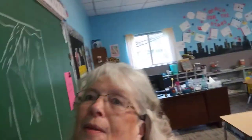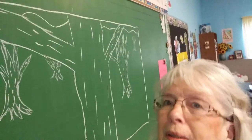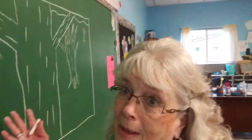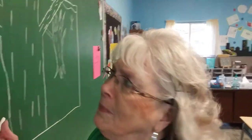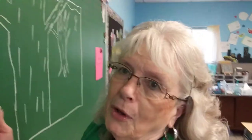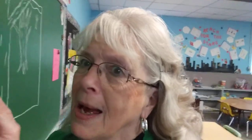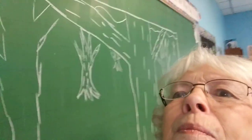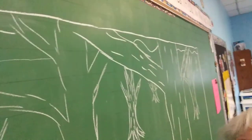Okay. Now, what do I do to show, see my mountains, what do I do to show that it's not the ocean? These are not trees. These aren't dead trees either. These are trees in the winter. These are not dead trees floating in the ocean. I'm going to draw my little shaky line, okay, to show that it's the bottom of the mountain. See it? Gotta go over farther, don't I? There I go. See the little line? Okay. All right. Now come here with a little line.